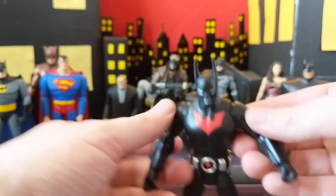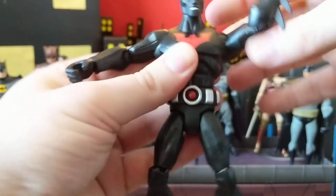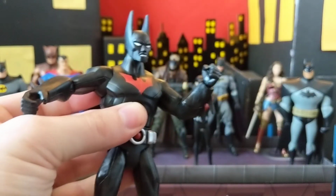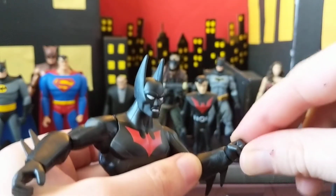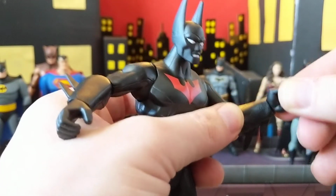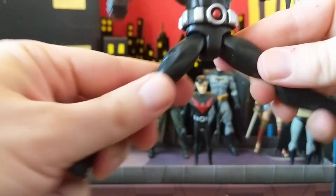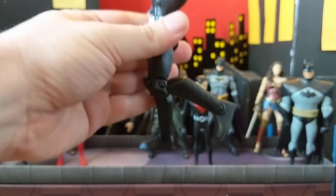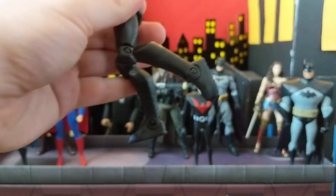The articulation is a little better than I thought. You could lift his arms about that high. He can rotate 360. He has elbow bend that goes about that far. He does have swivel at the elbow, which is very cool. He has just rotation at the wrist. No pivot, sadly. He has rotation at the waist. His legs go out about that far. His knee bends, single knee joint about that far. And he has up and down movement of the ankle.